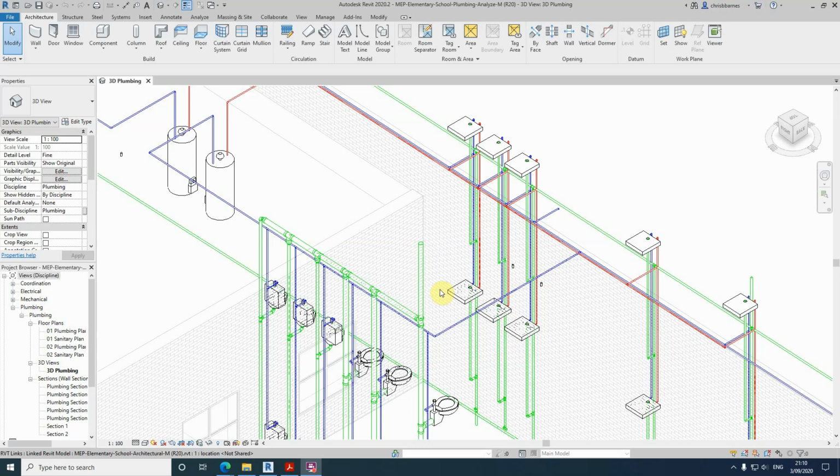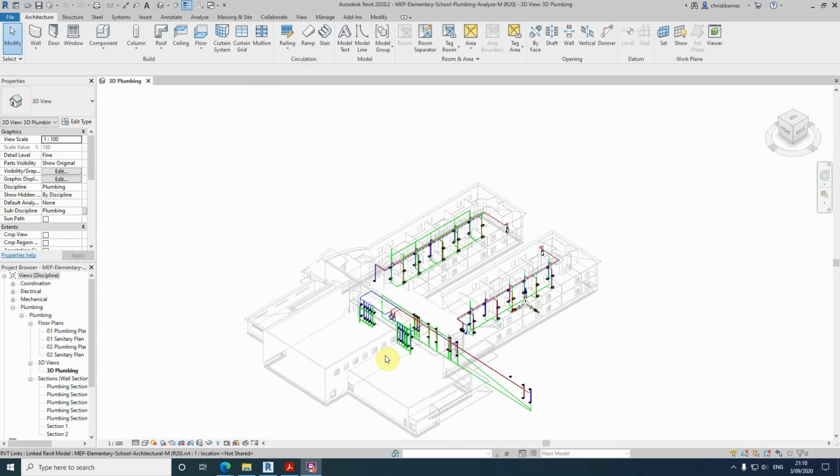In this video I'm going to be talking to you about adding plumbing pipes. Plumbing systems include sanitary, domestic hot water and domestic cold water, as we can see in this example here. The pipes in a system connect plumbing fixtures together and indicate how the network is laid out, such as this.